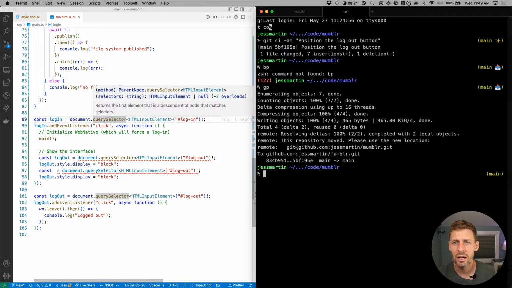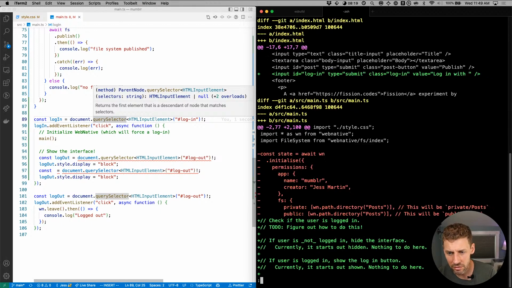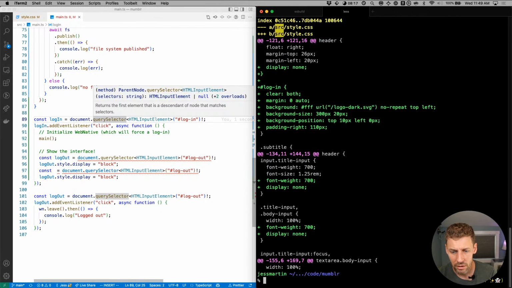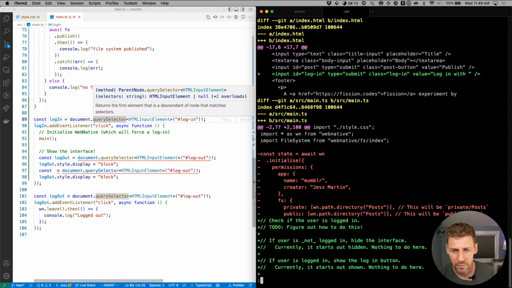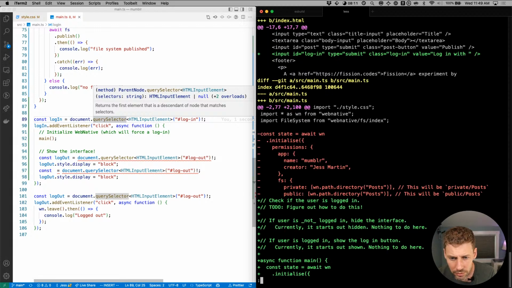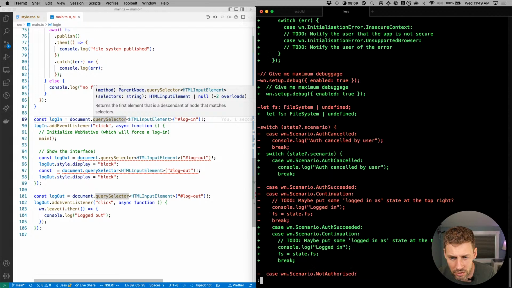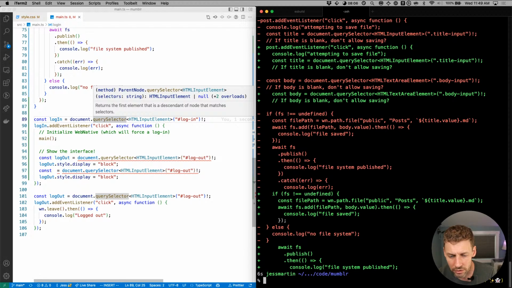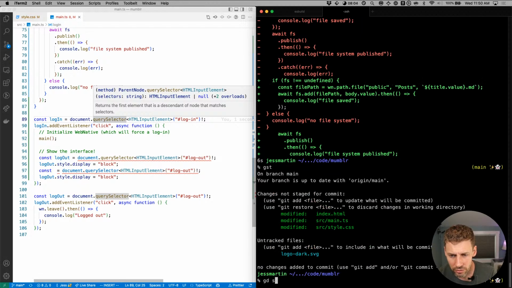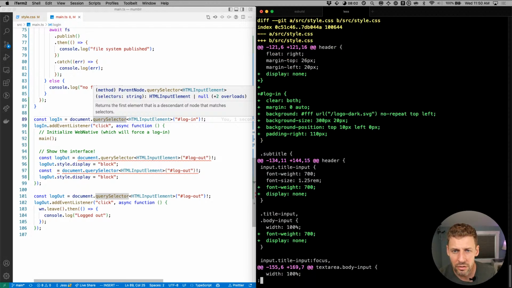Do a quick git status, git diff on the CSS file. There we go. Oops, that's changes in git diff source style CSS.